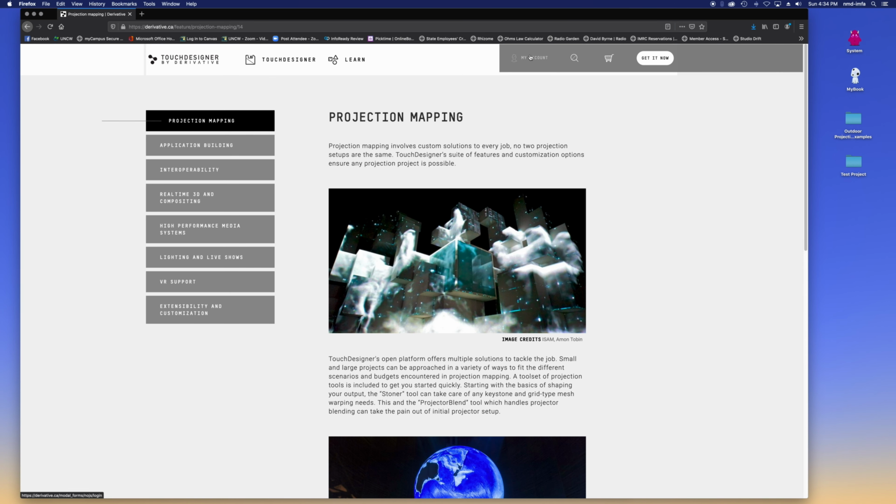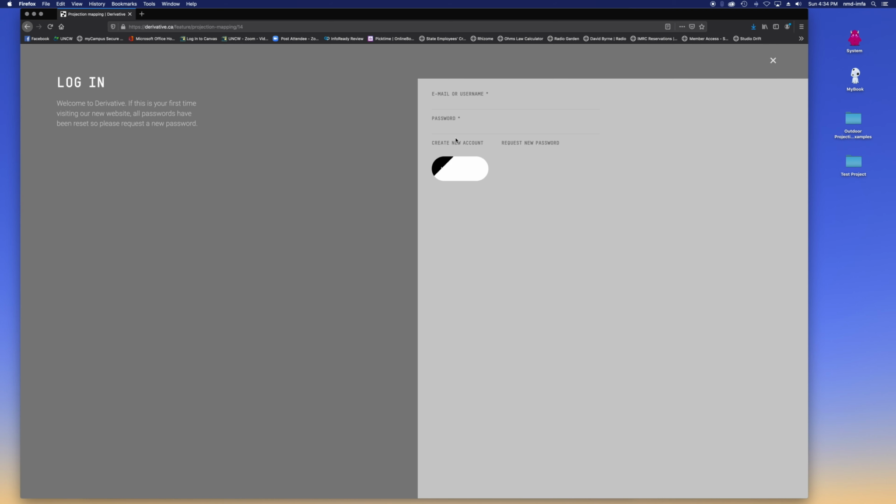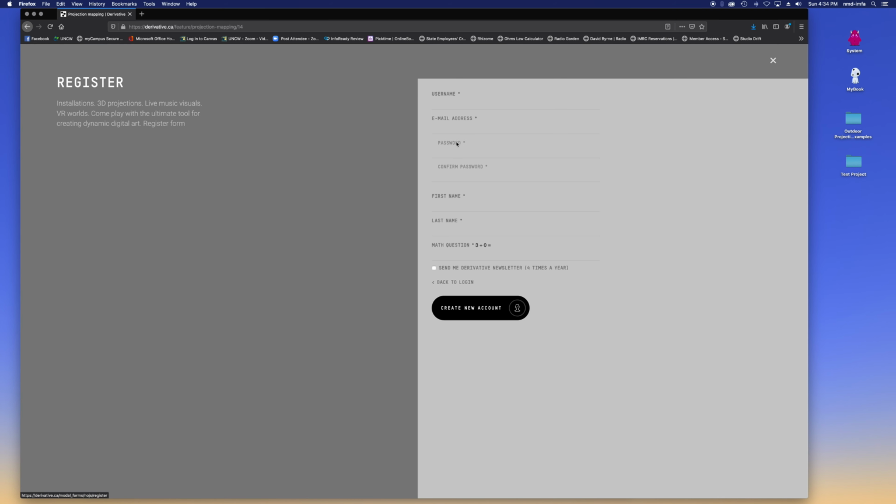But you're going to need to sign up for an account, so you need to go here and create a new account. You'll sign up. You can use your university email address, but you don't have to. It's not like an education account. You can do whatever one you want. And when you sign up, you're actually going to be able to authorize up to 10 machines for a year with it, which is really cool. So with one account, I was able to set up both my laptop and my home computer. So after you do all this, you'll be able to download it. It's a pretty good size file.